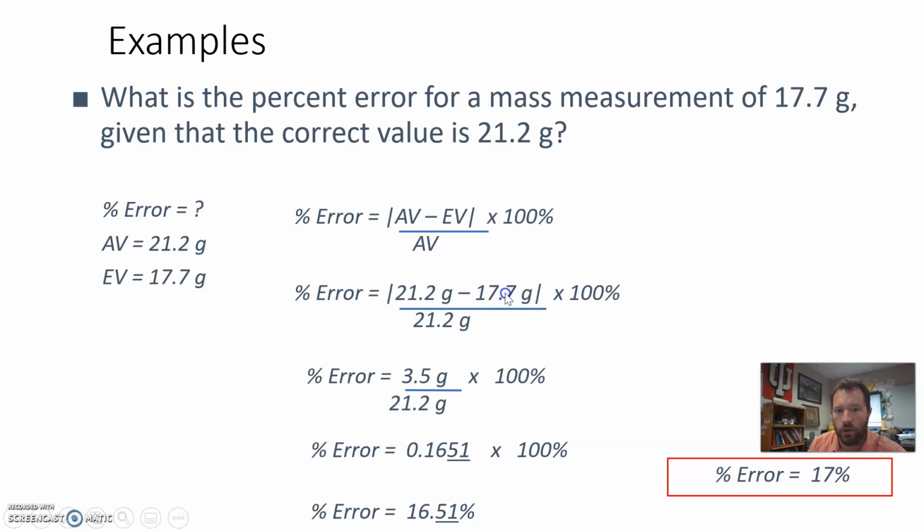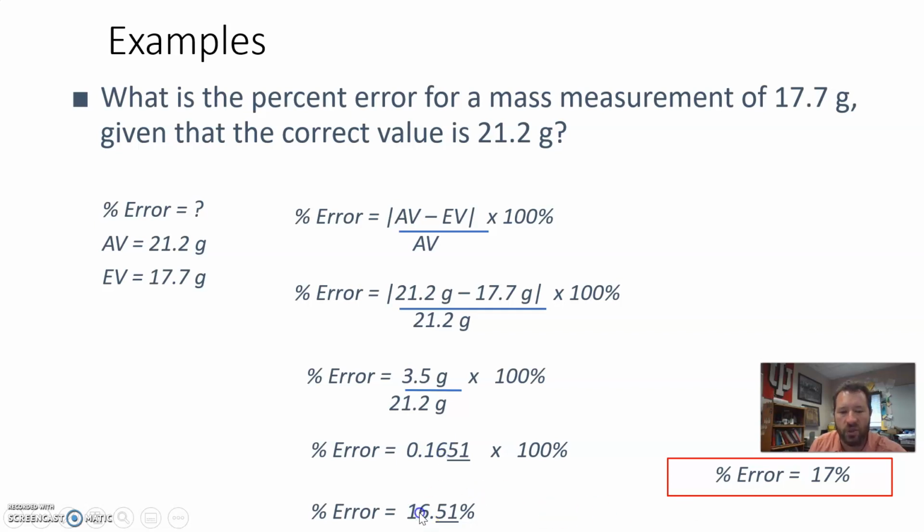What matters is where the last one is at. The last one should be in the tenths column. There it is. That 5 is in the tenths column. So 3.5 is perfectly all right. Now I've only got 2 significant digits. When I divide it by 21.2, I get 0.1651. I underline my insignificant digits. I only want 2. There they are. There's my 2 significant digits.